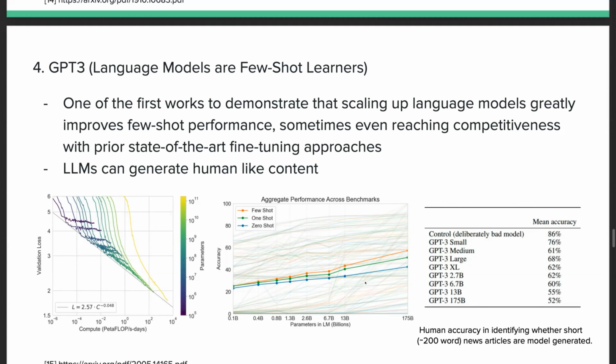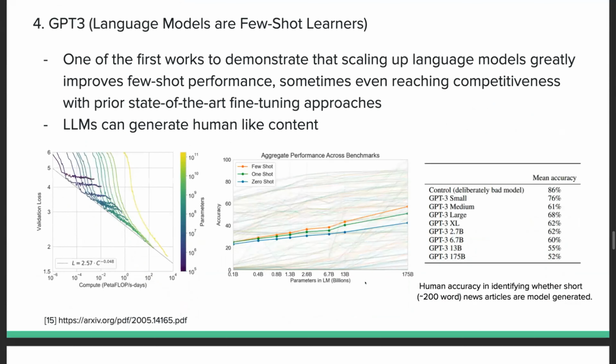So humans are starting to get confused with larger models about whether the text was generated by the model or by a human, which is an achievement for these models. Because if you have tried out GPT-2, it turns out that if you fine tune it, it works all right. But if you use it out of the box, it's really bad. So it's an improvement in that sense.